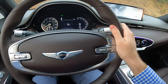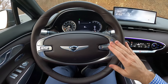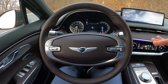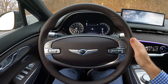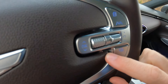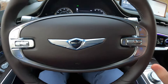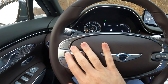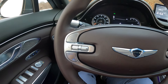The steering wheel design — I absolutely love it. It's a unique design and very high quality. Even though this is a step below the GV80, they kept all the quality, which is definitely appreciated. Even the detail on these buttons is very high quality — the touch is heavy and takes a lot to work, which gives it a very high-quality, luxurious feel.